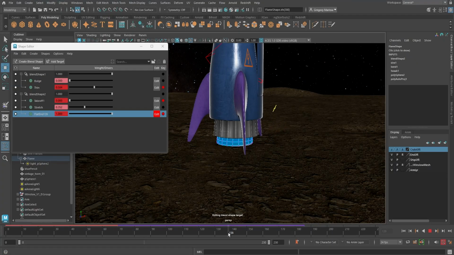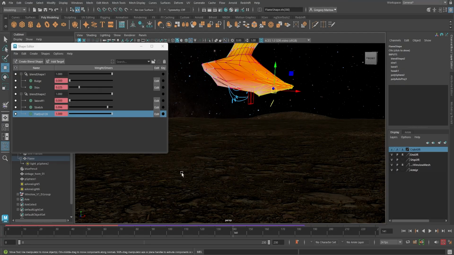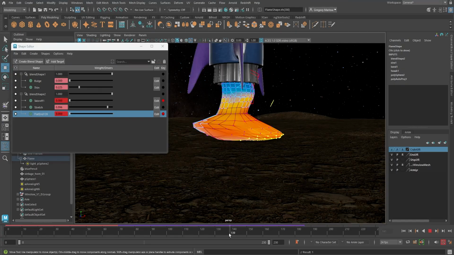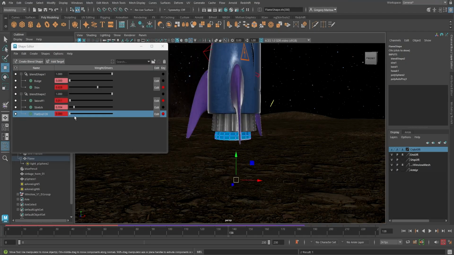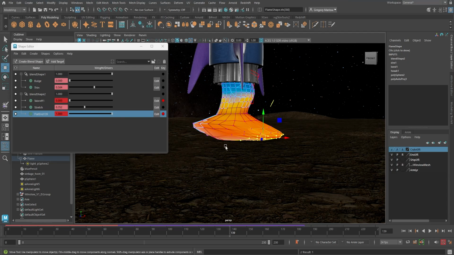So the shot before it, maybe we don't want it to be completely off there. Let's not worry about it. But by here, I do want it completely off. So let's see what that looks like. There we go. Maybe in the shot before it, I'm not really seeing a good example of that there. So I could do another one if I wanted to, or I could still have takeoff be, in here, something like that. And then on the next frame, takeoff is off. I'm actually going to blend back on that just a little bit, just so it's between that.